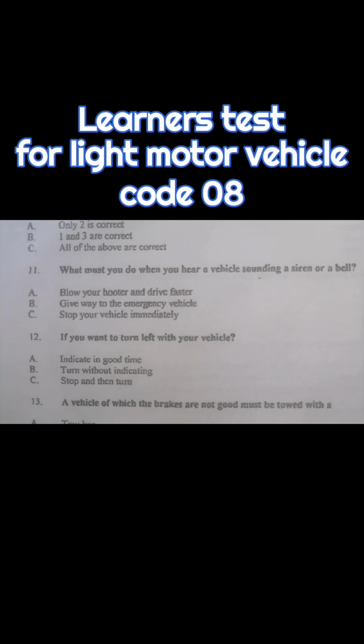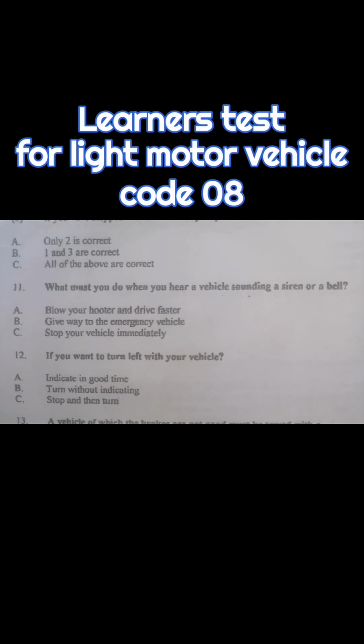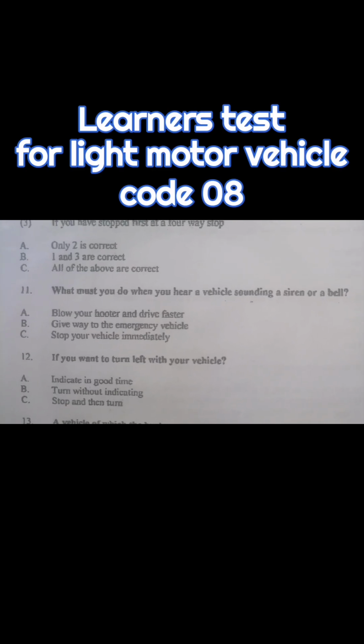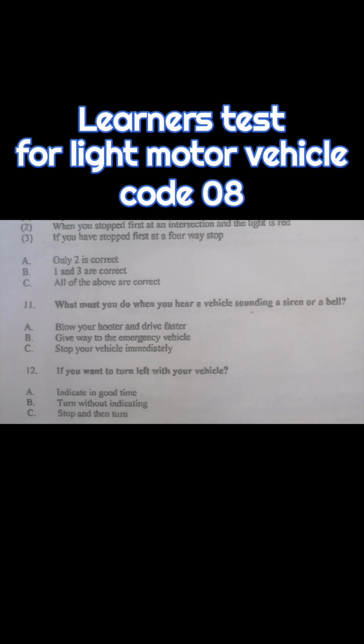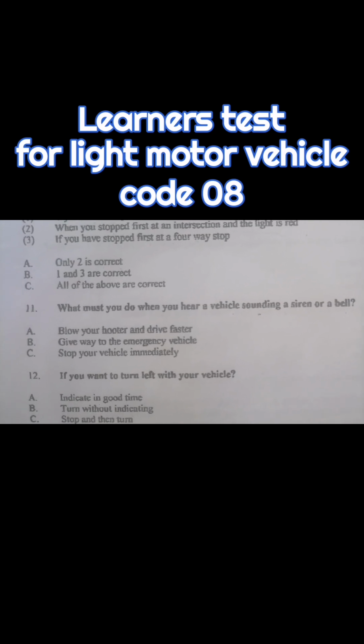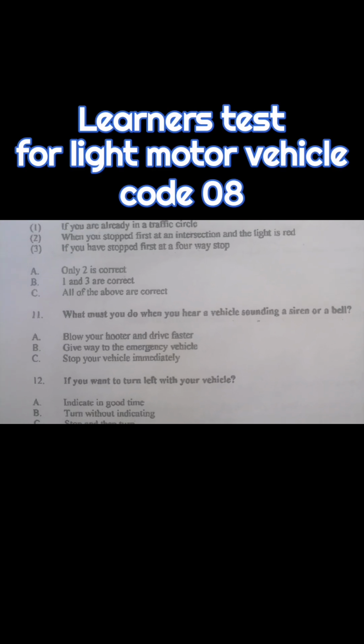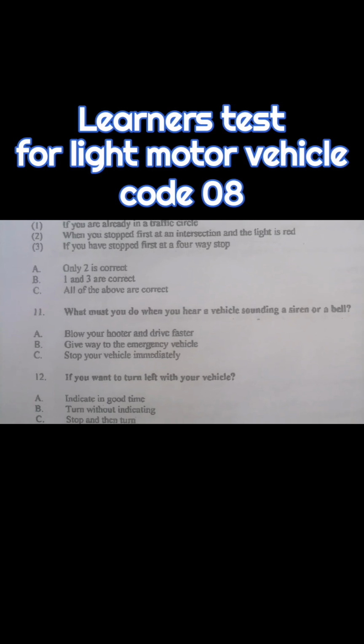Number 11. It says, what must you do when you hear a vehicle sounding a siren or a bell? In today's times, it's no longer a bell, it's a siren. So what must you do when you hear a vehicle sounding a siren? A says, blow your hooter and drive faster. Ridiculous. B says, give way to the emergency vehicle. And C says, stop your vehicle immediately. The answer is going to be B, you give way to the emergency vehicle. We do not stop our vehicle immediately, because we might possibly block the way for that emergency vehicle trying to get through. So the correct answer there is going to be B.